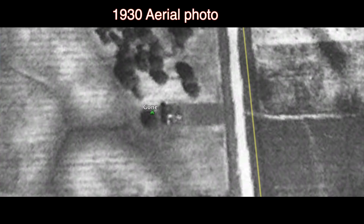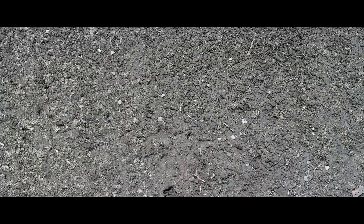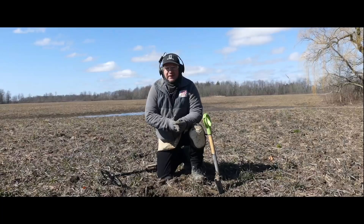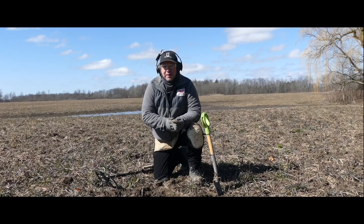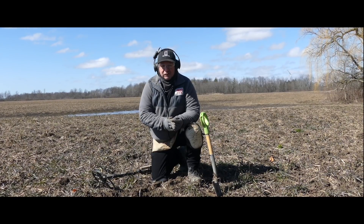From the old maps, I've determined that there was an old house here. And as soon as we walked onto the field, we've seen all the brick and pottery. The house has probably been gone since the 40s, so we're probably going to be anticipating finding a lot of fairly modern-day garbage. We're probably going to find some conduits, some piping, and maybe some electrical conduits, considering that this place probably had electricity.